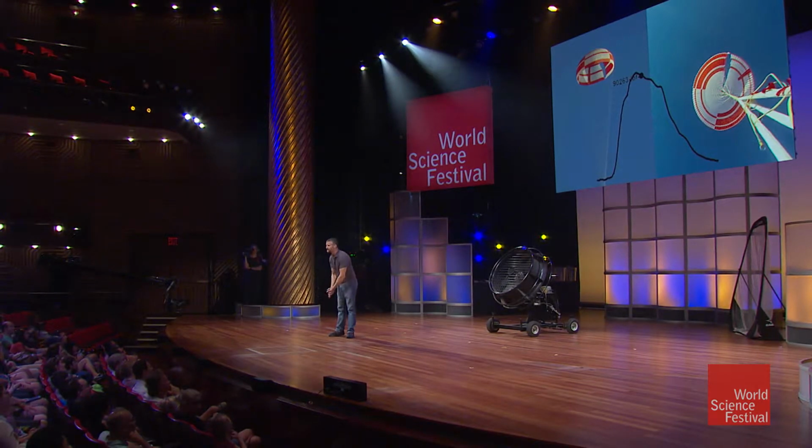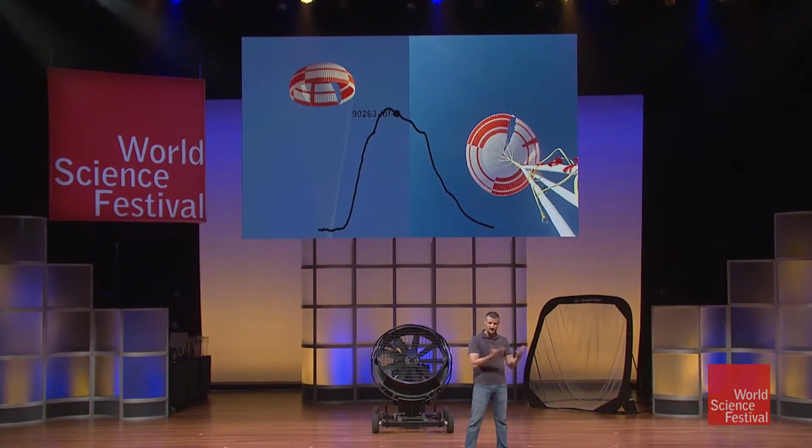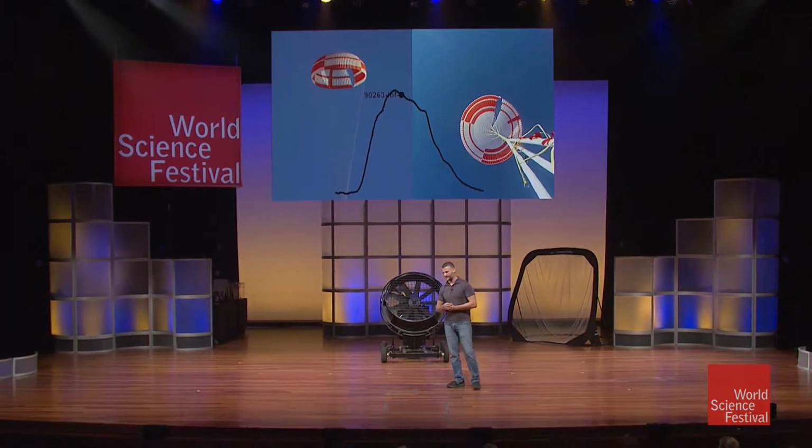You're probably also noticing the parachute ripped. Oh no, right? We're going to crash at Mars. That's why we do this test. That's why it was so important to come up with it, is that if we don't do a test like this and we just think we have the parachute figured out, we will fail a mission. So it's important to figure that kind of stuff out. So that's what I kind of do in my career. I think of crazy ways to test our technologies.